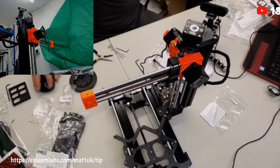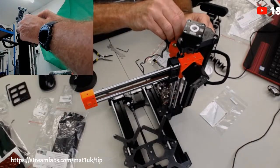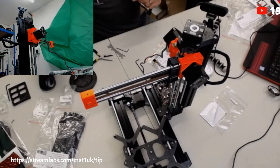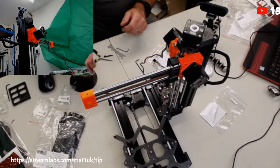So I've got to chuck that bit in and then whack the screw through. So chuck that bit in. Is it the same again? M3 by 25. Do not over tighten. Make sure the mini inspection door can open freely. Nice.